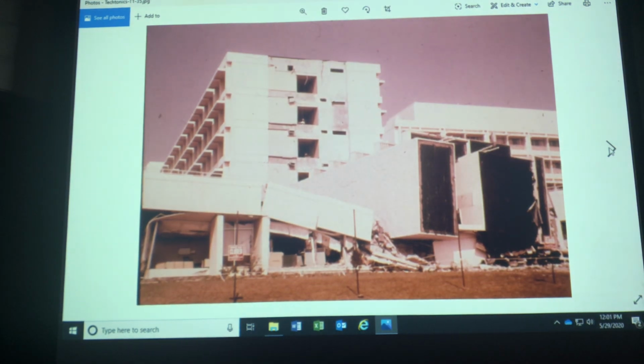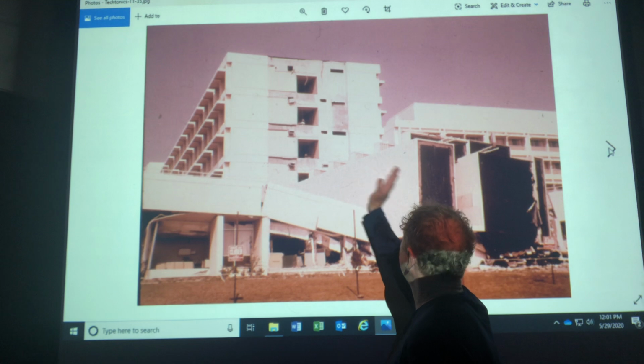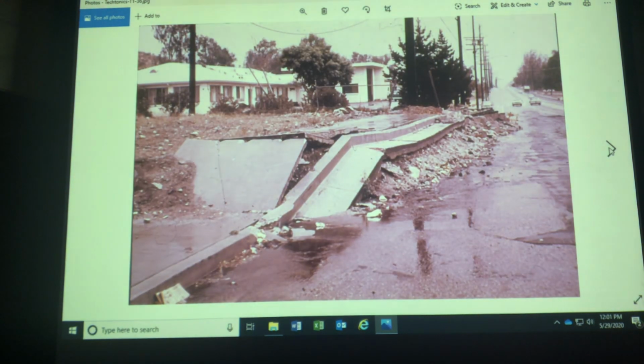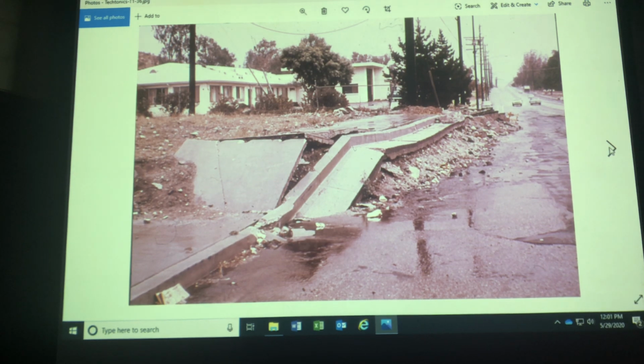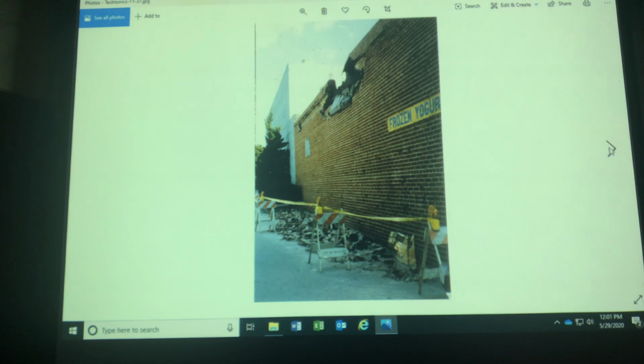This was where there were a lot of deaths in 1971. I'm forgetting the name of the hospital. But you can see this is the roof of the hospital, part of it, and this whole section of it collapsed right here. So I can't remember if it was 50 or 60 deaths in this particular hospital. Okay, there's a little fault scarp right there. Again, a little tiny hill created by earthquakes. This was Sylmar, 1971.